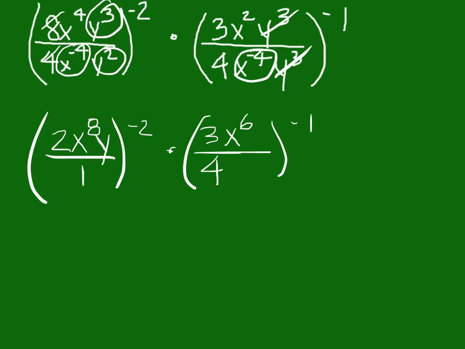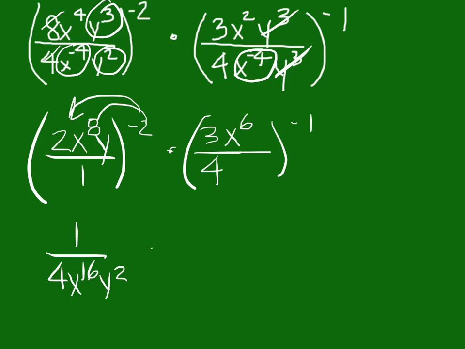It's a negative exponent, so the top goes to the bottom and you square everything. So you would have a 4 on the bottom, and then negative 2 times the 8 is negative 16. That's why it moves to the bottom and becomes x to the 16th. Then you'll have a y to the second.